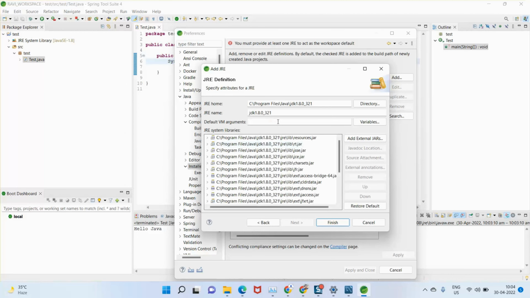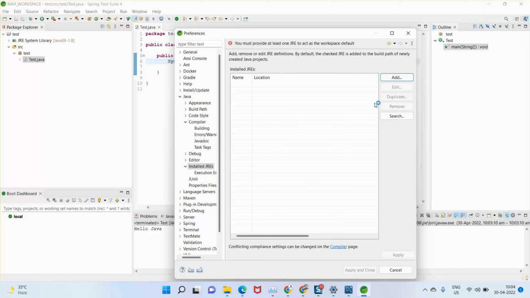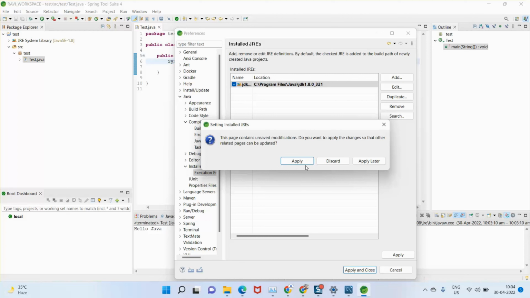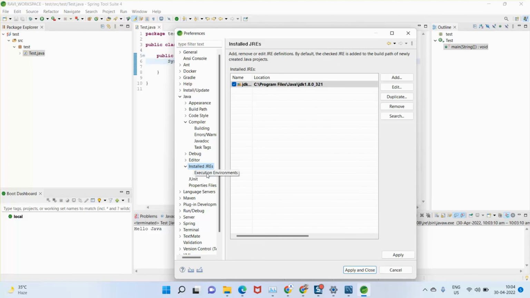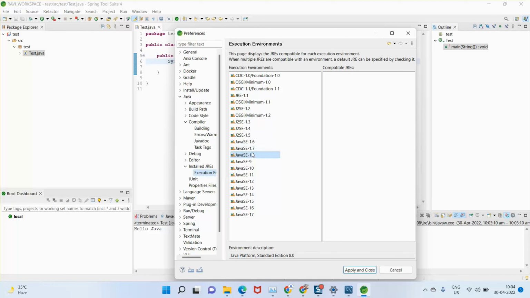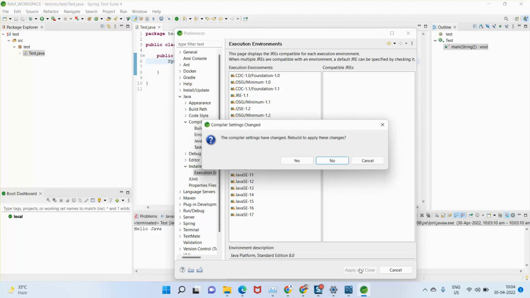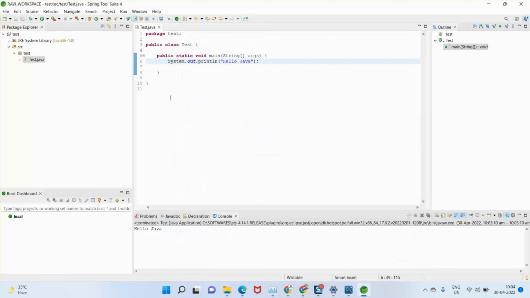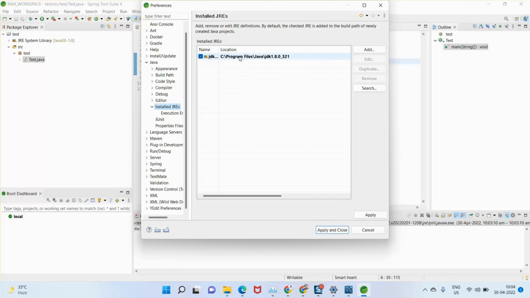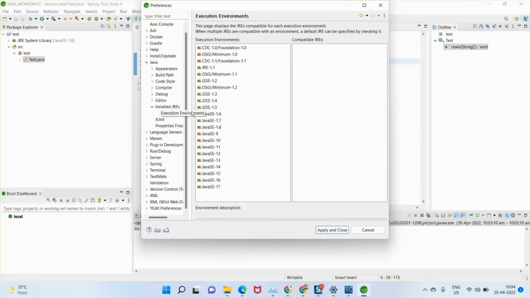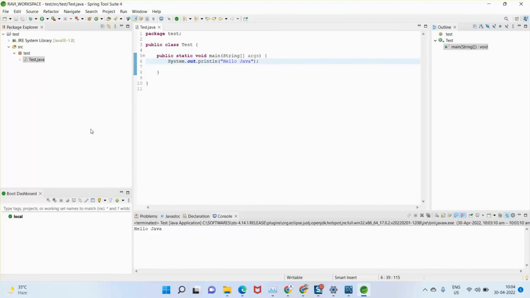See, it will list down all the libraries here. It will add it here. Now apply this. Now select this one. It should show no issues. We'll come back here. So this one, preference. Check this. JDK is fine. 1.8, perfect match. Apply.